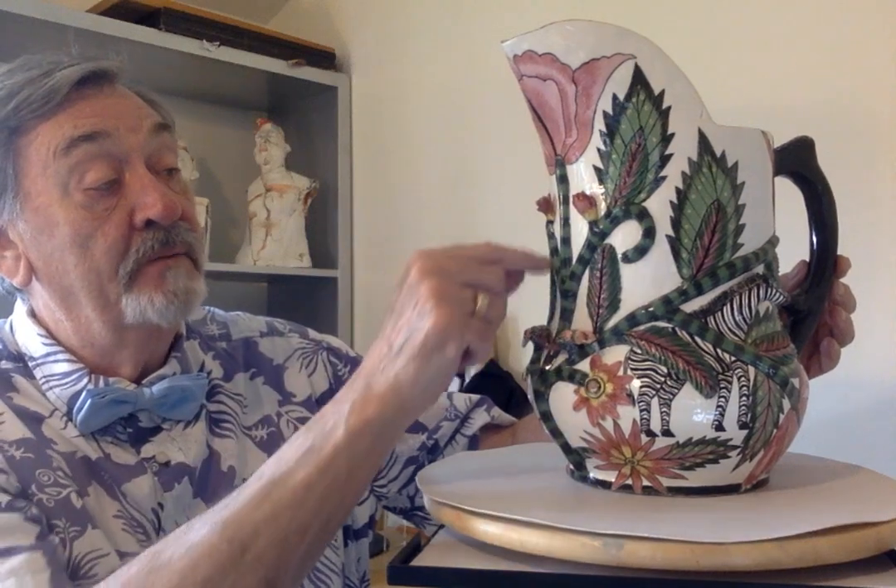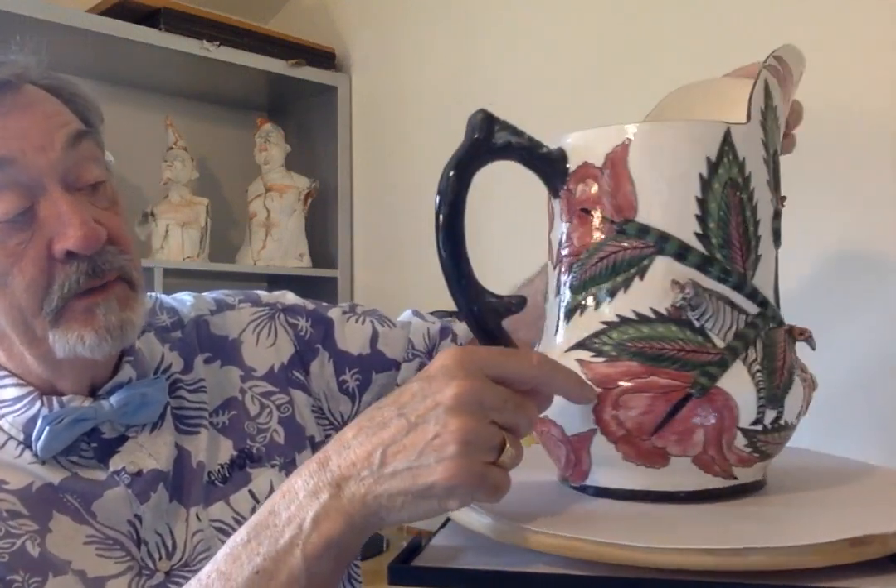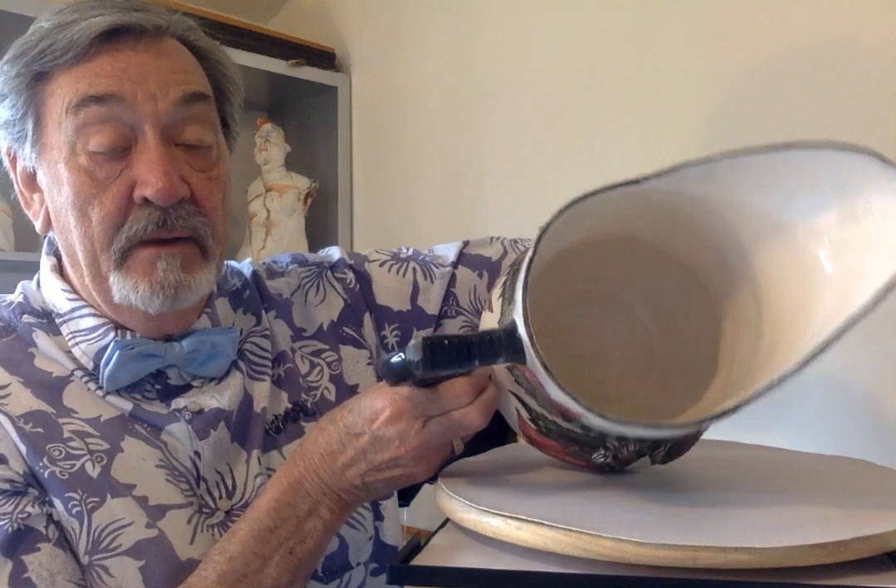It's a large piece — about 14 inches tall. If you have a look, the birds, the zebra, and the foliage are all sculpted onto the outside of the piece to give it decent depth. We've got flowers painted on, flowers protruding, little birds on the side, and then the zebra with its head coming out. There is some surface damage on the handles where a little bit of the glaze has come off, and I will have that repaired.